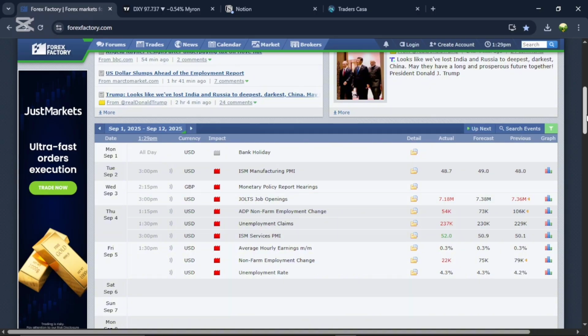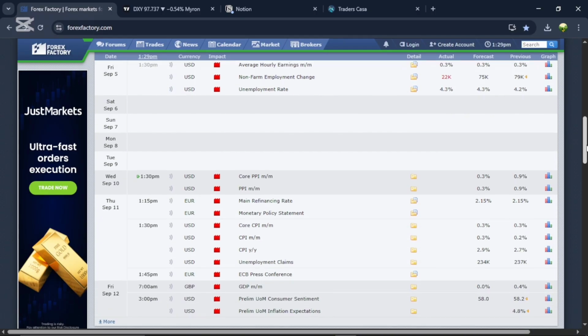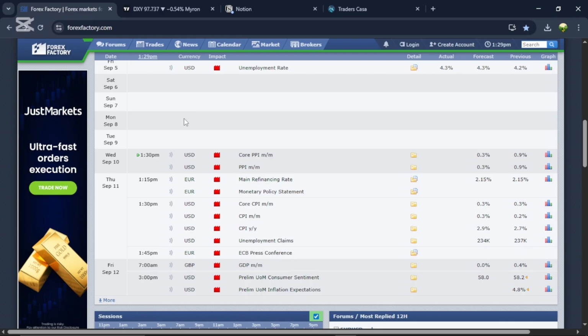So for the new week, what am I expecting? The second week of the month in September, we have CPI week. And Thursday will be the main news event day for the week because we're having CPI. Monday and Tuesday, there's no news. Wednesday, we have news on USD, that's PPI. And Friday as well, we have news on Pound and USD. So a pretty jam-packed week for news for Wednesday, Thursday and Friday. But Monday and Tuesday, there's nothing.